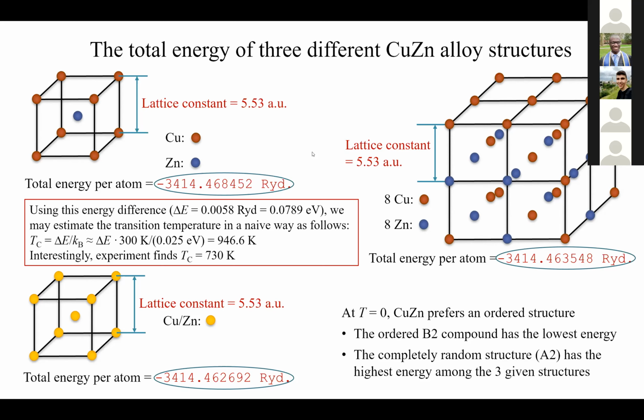When you compare the CPA method and the supercell method, of course, you have to make sure that the concentration is the same. Otherwise, this comparison will make no sense. But that will be a problem, because for CPA the concentration can be any arbitrary number. You can adjust it any way you want. But for a supercell, since you have a finite number of atoms in it, the concentration can be tricky, right? Sometimes it's not going to apply unless you use a very large unit cell that has a lot of atoms in it. Then you can find the concentration corresponding to the one you want.